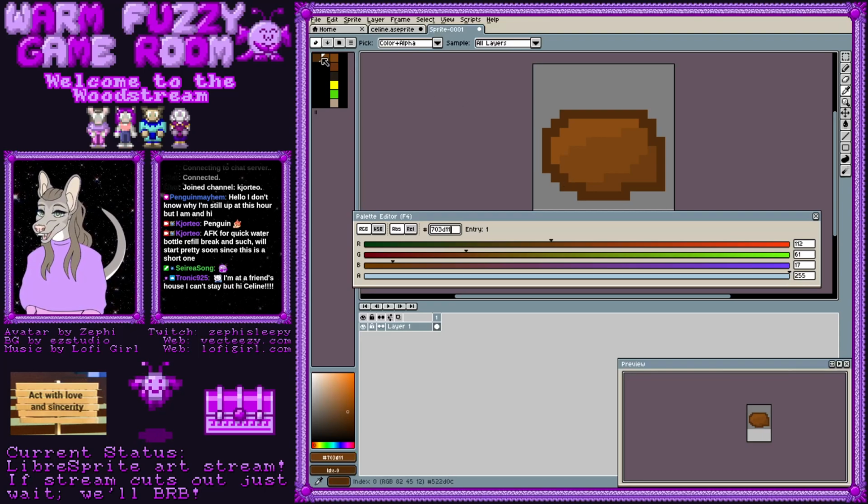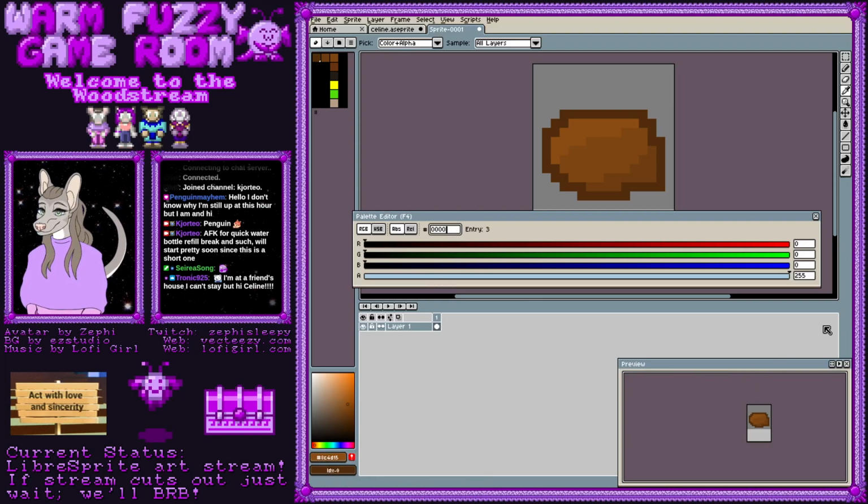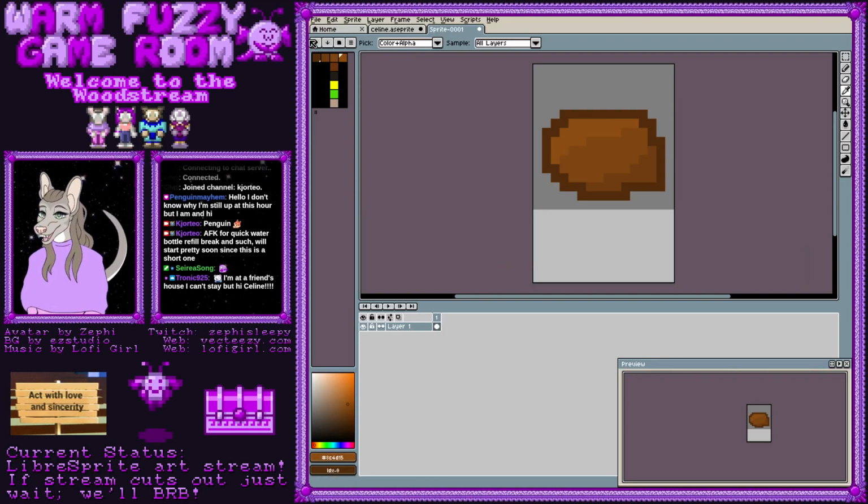Okay, that one's good. Then the base color there, and then this will be the highlight color. So that'll be that one, which, if you read down here, is 8C4D15. And that's why we have four columns per row.